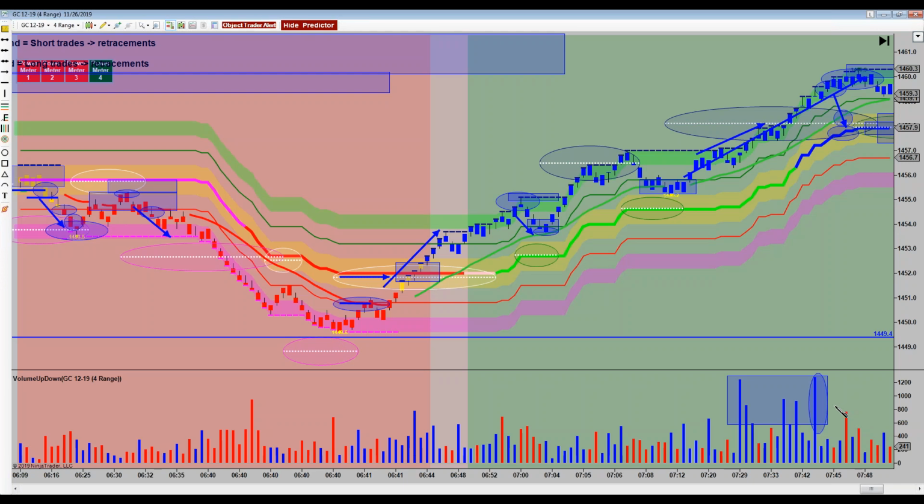Is there continued more big buying right here, or are they a different color? Are they red? Are these bars now starting to turn red? What does that mean? Well, what it means is that at the apex of this move, you have an exhaustion of buying. In other words, all the buy programs are exhausting themselves. They're pushing all the buying they can.